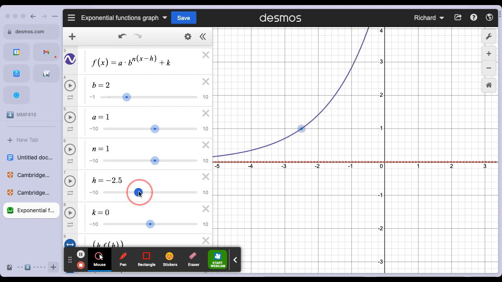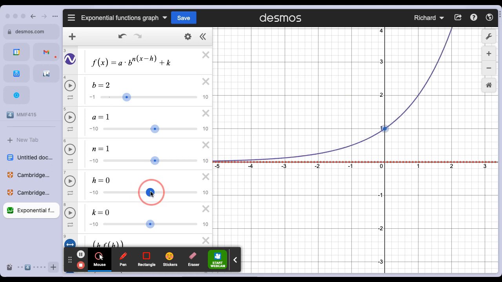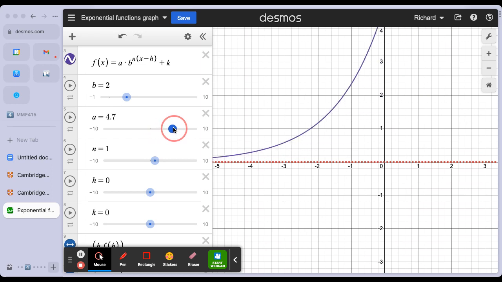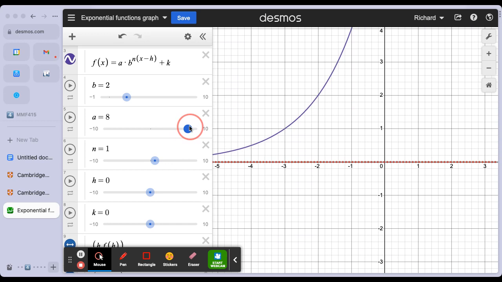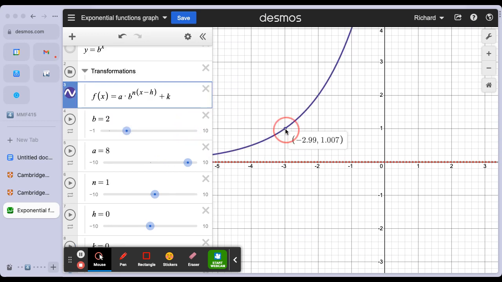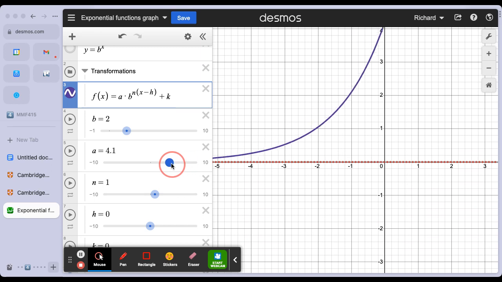But, and I'll explain why it works in a second, if I now make h equal to 0 and instead make the value of a equal to 8, we can see that same point is there. It's the same point. Or it goes through the same point, I should say. The actual points have stretched upwards, but it goes through the same point. So it's the same thing. And I'll explain why now it is the same thing.